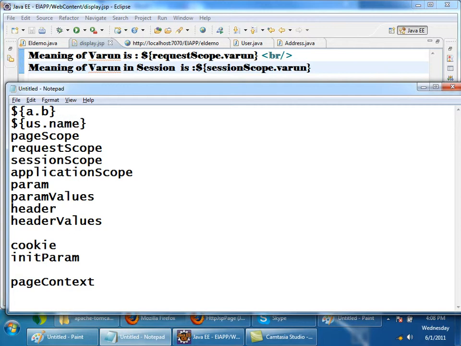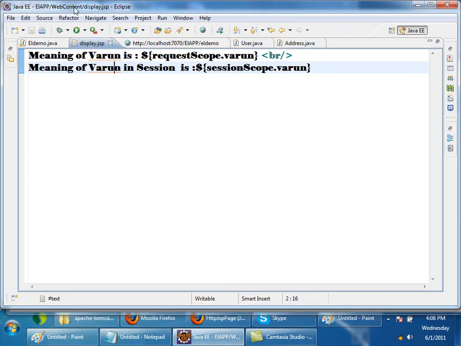As I told, whenever an expression language is of this form a dot b, a can be an attribute in any one of the scopes, or a can be any one of the implicit objects, right? Now I'll say $US. It is an attribute in any one of the scopes, but it is a bean, right? US is a user object, right?